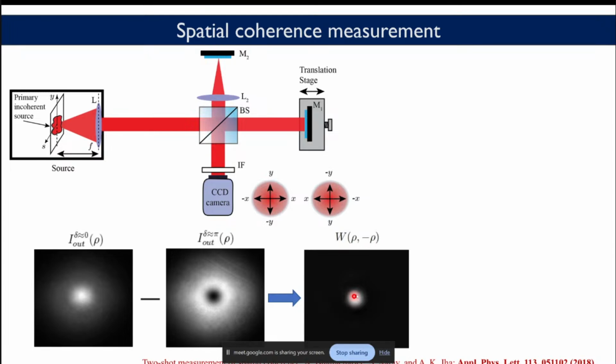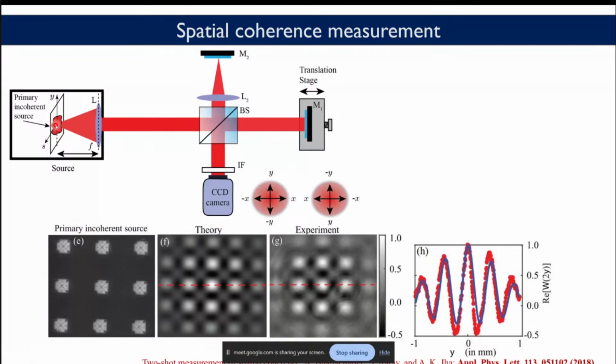So you can see that with very good quality, we are able to perform these measurements. I repeated it for another setting where, in the primary source, we place this 9 LED pattern, and that's the theoretical coherence function we expect, and that's what we measure. And this can be done with very good quality. That shows that by doing this very simple interferometric design, we are able to measure such complicated coherence functions.